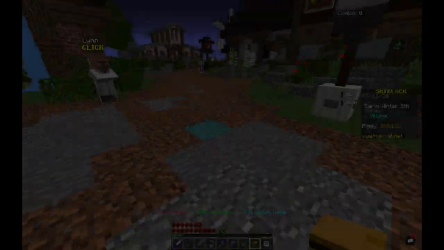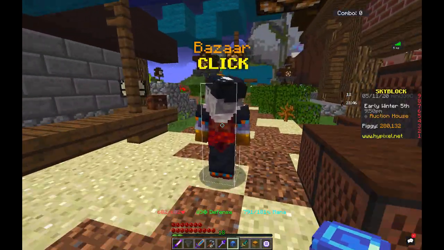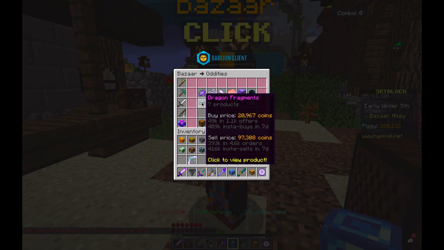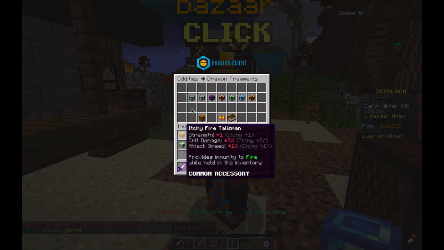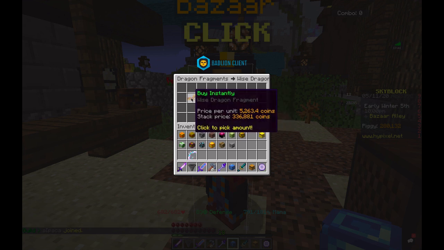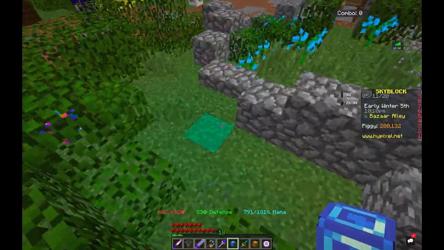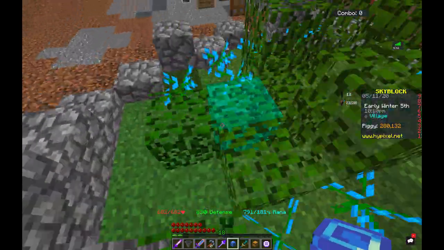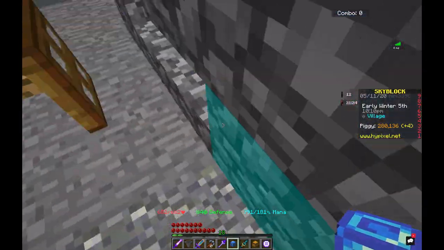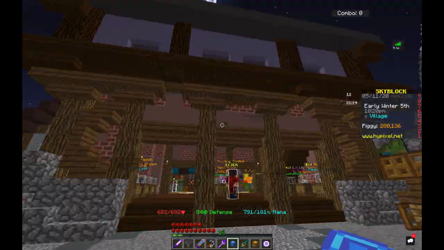The thing you're going to want to do is to grab yourself a set of Very Wise armor, which you can just get by going to Bazaar, going to Dragon Fragments and Oddities, clicking on it, and going to this one right here, Wise Dragon Fragments, buying at around 5,000 coins per fragment. And to get the whole set, you need 240 fragments. So that'd be 240 times 5, which is something. All right, I didn't finish top in my math class. Okay, go figure it out yourselves.